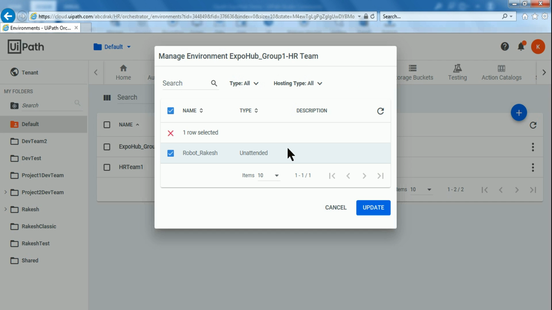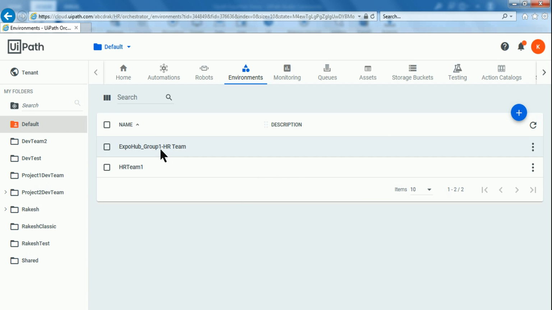So first thing you have done, you have added a machine, then you have created a robot. So it will show you all the robots of the company. You can select and create a group. Here I have only my own because I'm a single user now on the community edition. So I'm just using my own robot. For you, just select your own robot, but your concept should be very clear. So I have added my robot into this group.